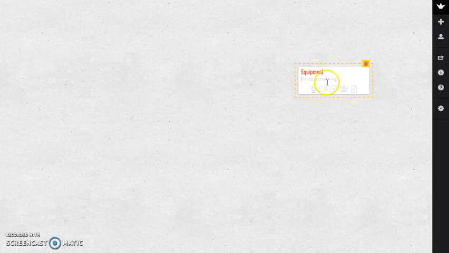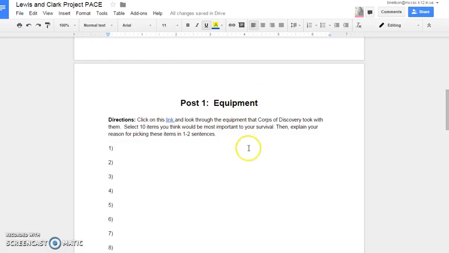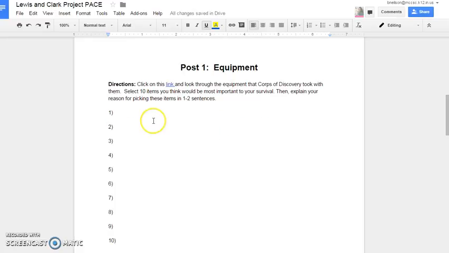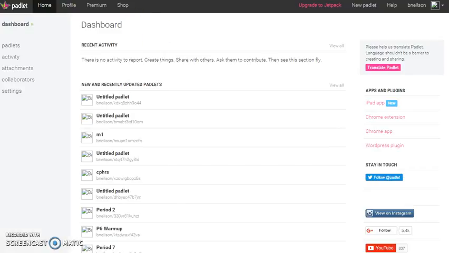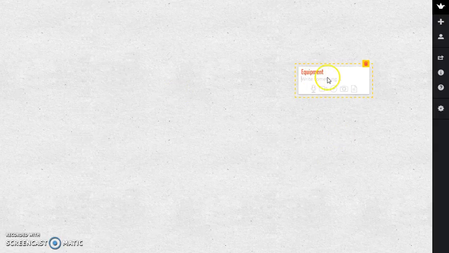Right? Now underneath it right here you can write down all of the information that I'm going to have you complete in this Google Doc right here. So you'll start by answering the questions in the Google Doc, and then when you're done, once you've completed that section, you'll go through and you'll post your information here in Padlet.